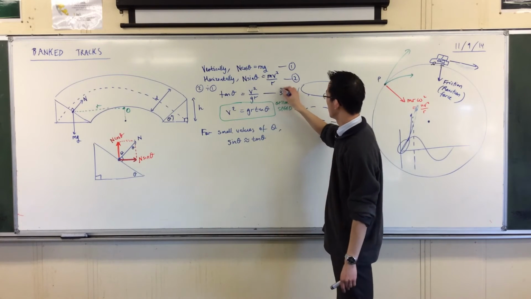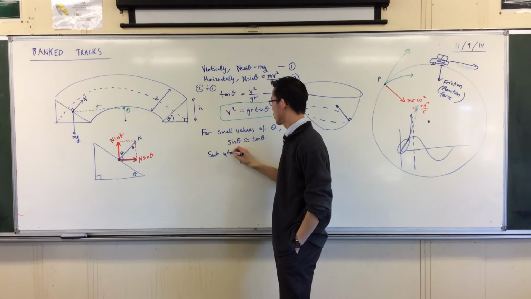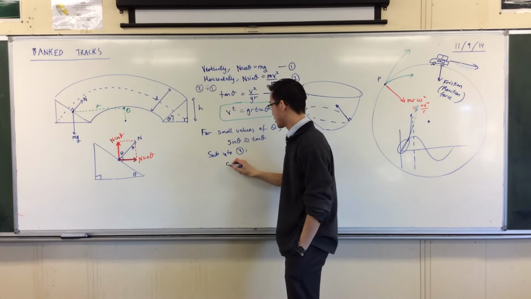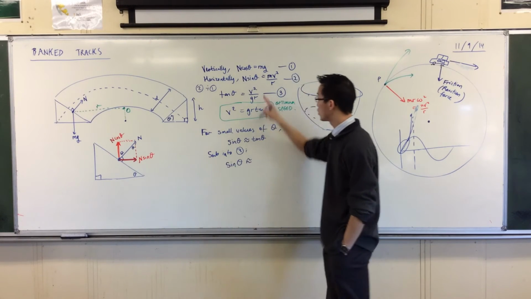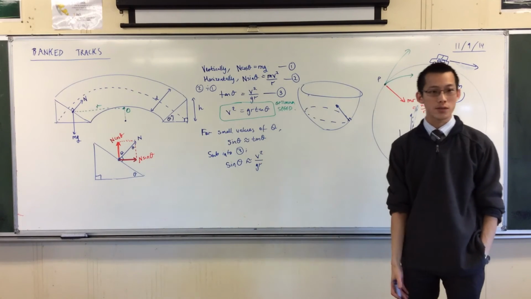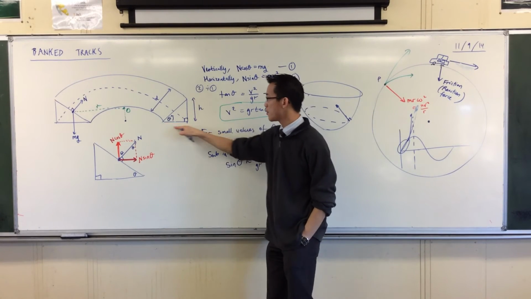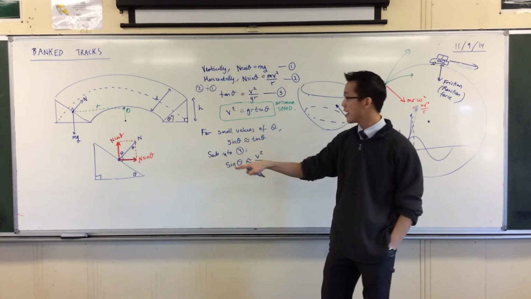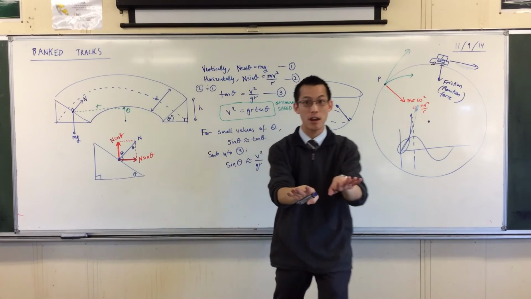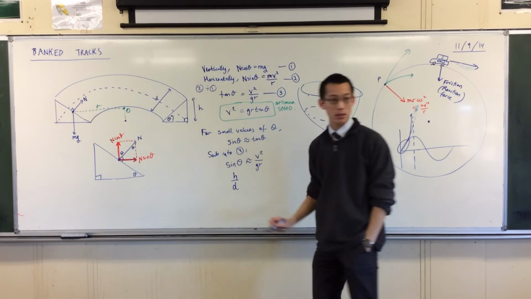Maybe I'll call this 3. So I'm going to sub into 3. Instead of tan theta over here, I'm going to say that's sine theta, and it's roughly equal to v squared on gr. Close enough. The reason this is useful, the reason I would go to sine theta, is because I know what sine theta is in terms of these distances here. This hypotenuse is d, and this opposite side to the angle is h. That's what I'm trying to find. So this is really equal to opposite on hypotenuse. See that?